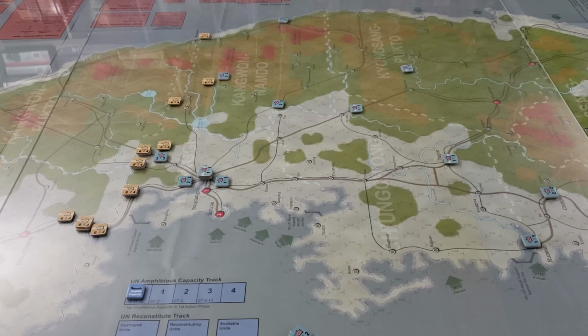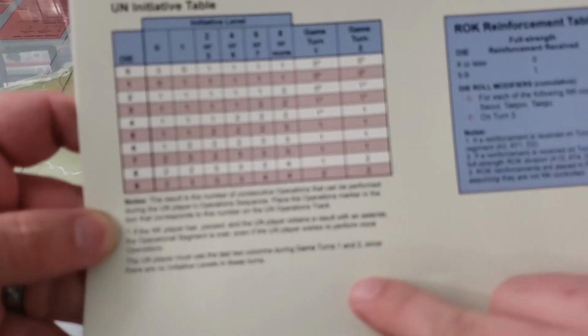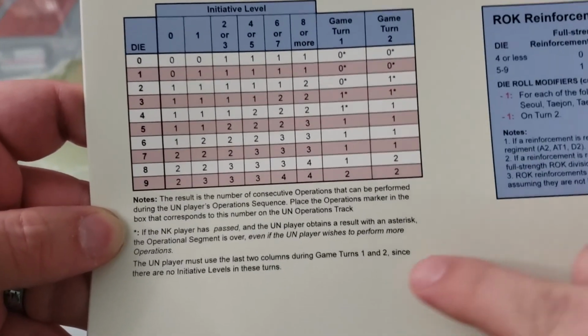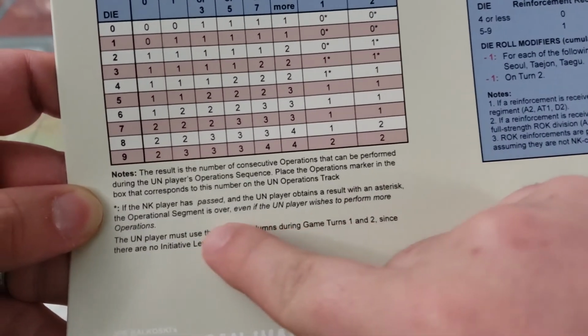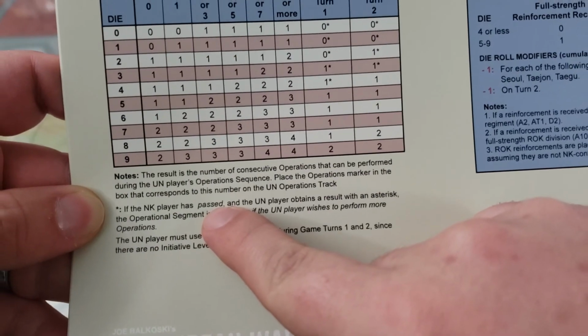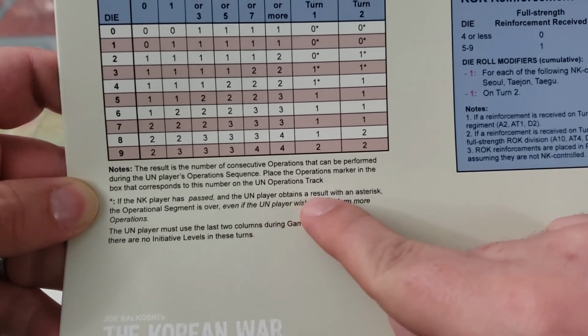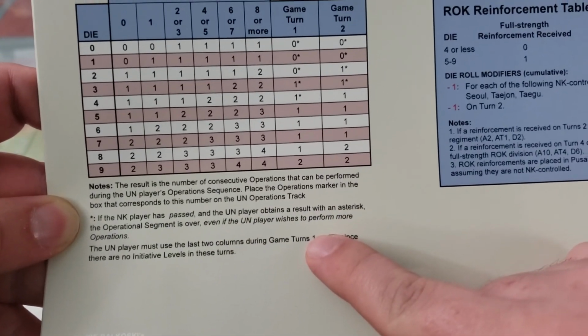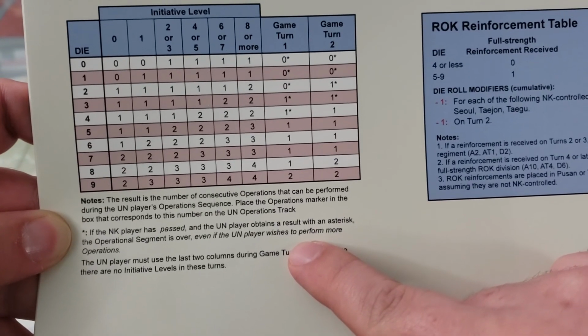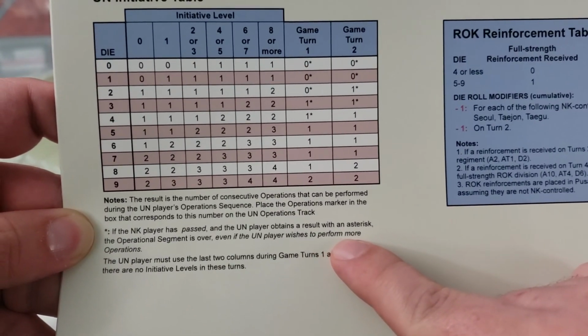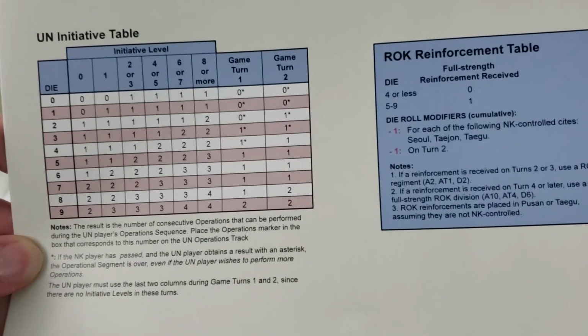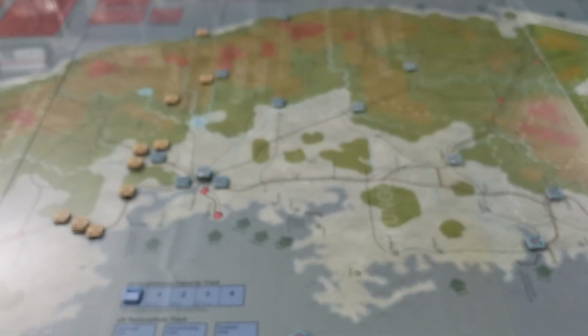Now what's going to happen is, this is special for game turn 1. Depending on what the Allies roll, it could be an asterisk. If the North Korean player has passed, and the UN player obtains a result with an asterisk, the operational segment is over, even if the UN player wishes to perform more operations. So this next die roll is going to be kind of important.